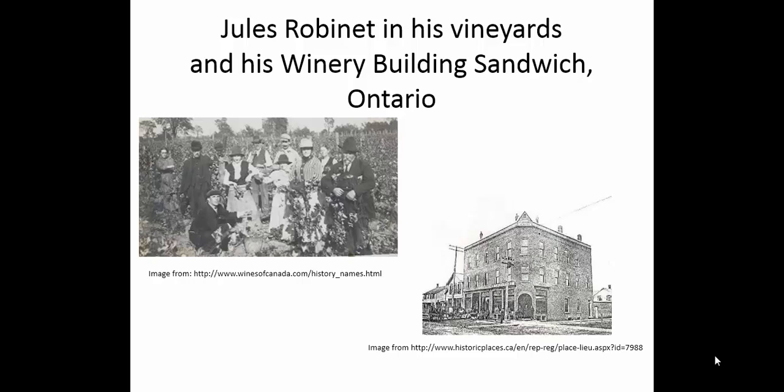Pierre-Antoine Rubinet, or Robinet, if we're trying to do our best French imitation, started a winery in Essex County in 1875. His son Jules took it over when he emigrated from Rougemont, France. Jules was very successful with both bulk grape sales and retail sales, accounting for significant growth in the family business. The Essex County Grape Growers Association was created with Jules Robinet at the helm, representing the interests of local growers to government. Business continued to boom, with Jules' sons ultimately taking over until it was sold in 1935 to T.G. Bright and Company.